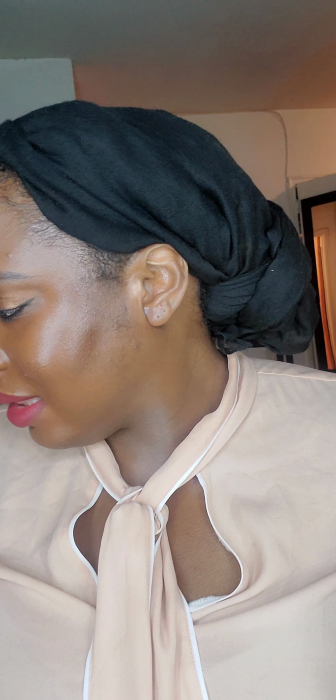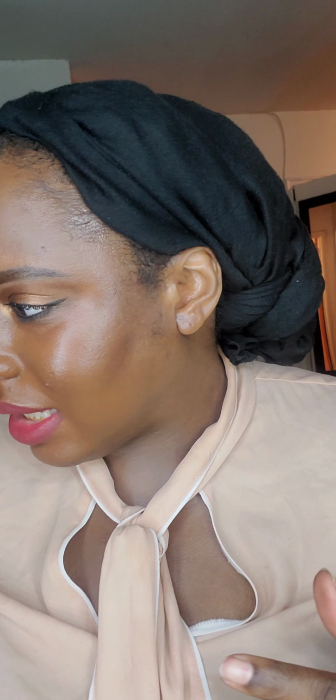So, I'm gonna lightly, where's my brush? Highlight under my eyes. I'm going to use my Laura Mercier. I have the mini size of translucent. Kind of like brighten here. And under here too.